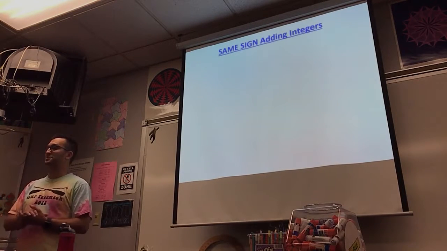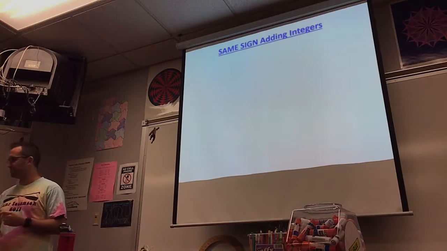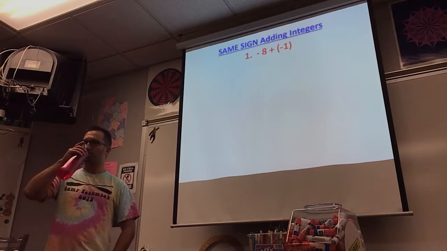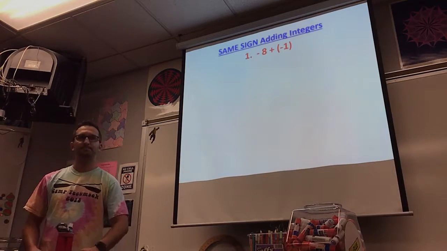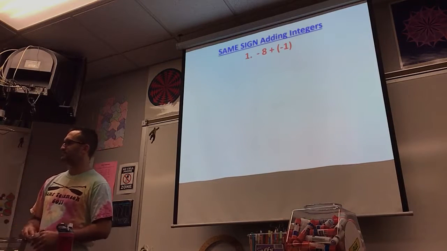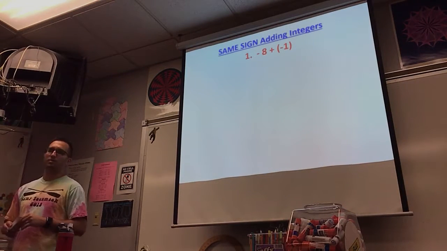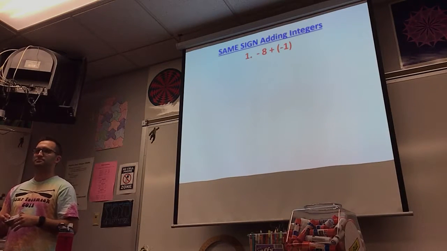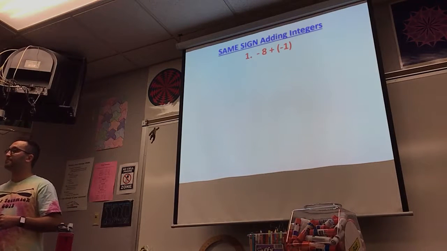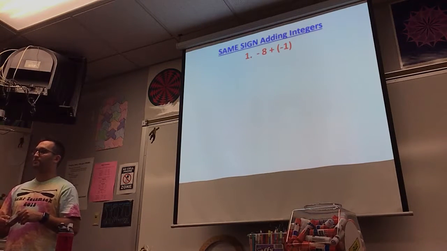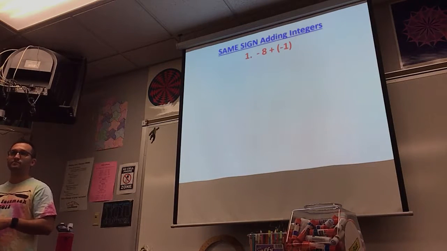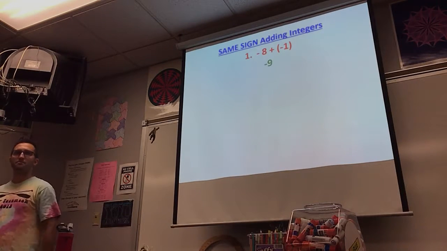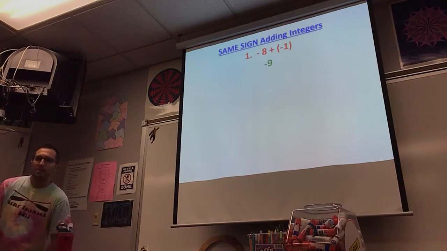We have 4 examples we're going to do underneath that green piece of paper. Okay? So write down the example and do the addition. Negative 8 plus negative 1. What team are they on? They're both from the negative team, so that means you add them, and then we'll keep the sign. So add them together. What do you get? You get 9, and then you make it negative because they're both negative, so it's negative 9. Add and keep the sign.